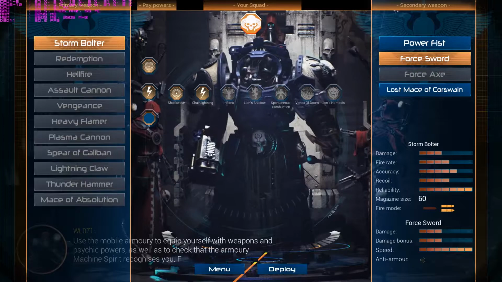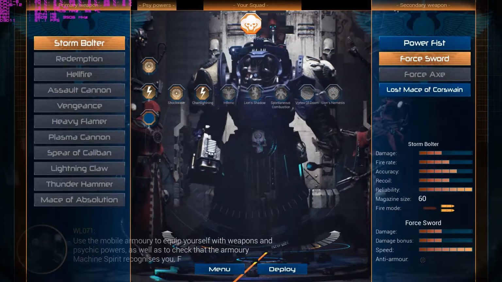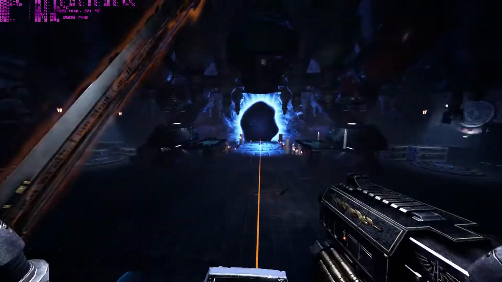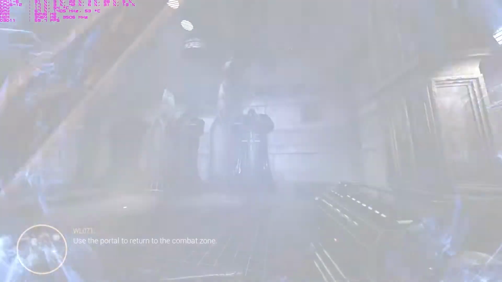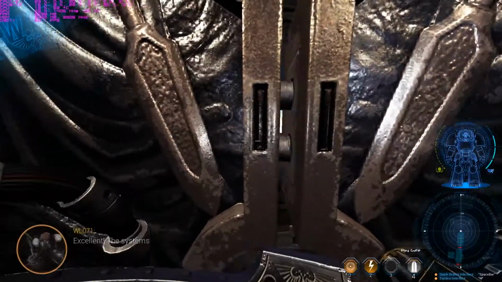Rightio. Yeah, I think that's about it, isn't it? They're not tabs, they're just highlighting stuff. Okay. I guess back in we go then. Use the port to return to the combat zone. Indeed. Ooh. Very fancy looking. Right, it was to the right, I believe, wasn't it?